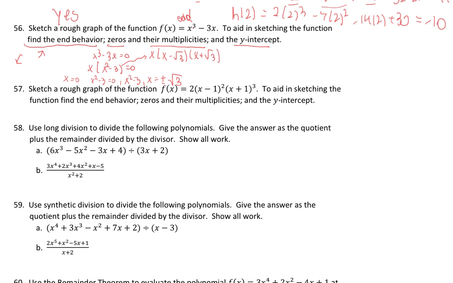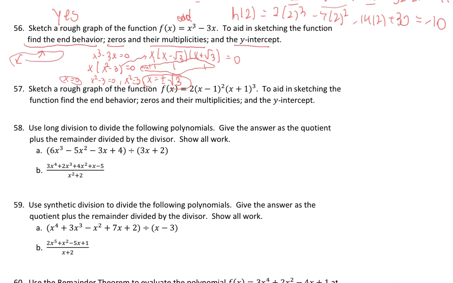This comes from the difference of squares. You guys might have heard that mentioned. In this case, 3 isn't a perfect square, but we can just do the square root. If you multiply that together, you get x squared minus 3. So now to find their multiplicities. Multiplicity of just a single x, which is x equals 0, is 1. Multiplicity of this one, which is square root of 3, is 1. So everything has a multiplicity of 1. I'll circle that, and I'll circle that, because those are the things that matter.